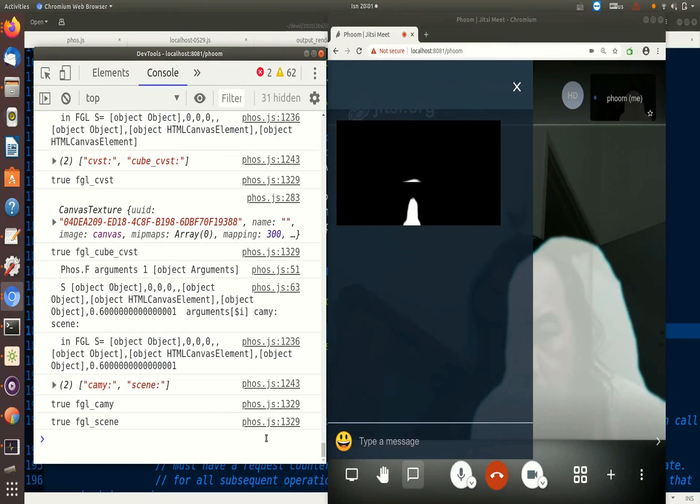Jitsi Meet is a video conferencing app like Zoom but fully open source. Its source code from GitHub can produce a web app, Android app as well as iOS app. The red text CVST colon cube underscore CVST colon and so on in the browser console on the left of the screen are FoffScript words which map to WebGL canvas and Three.js functions.